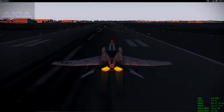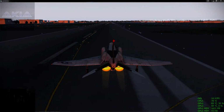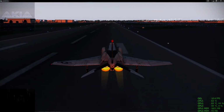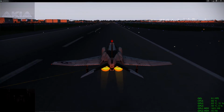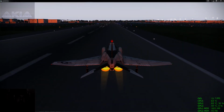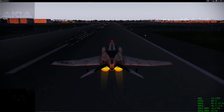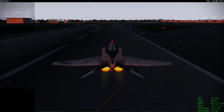And this game is only using medium settings. It's not even barely scratching the surface of what the engine is capable of. I should have more than enough thrust to take off, but.